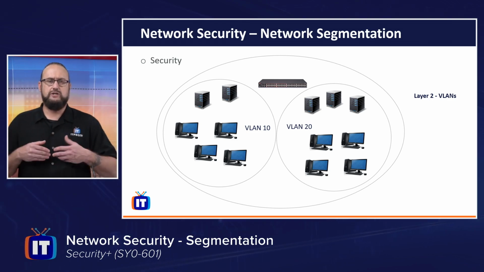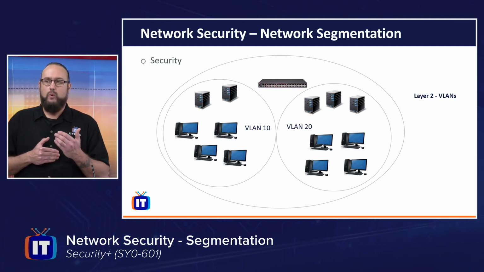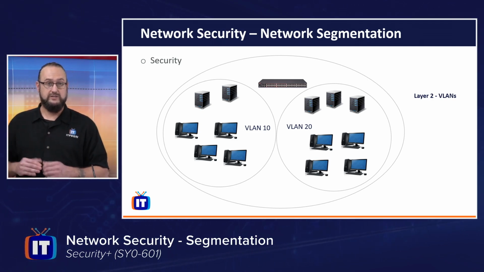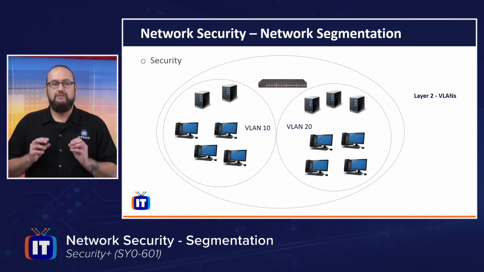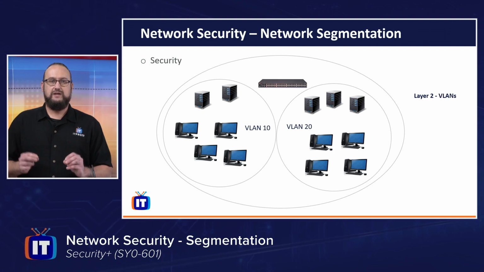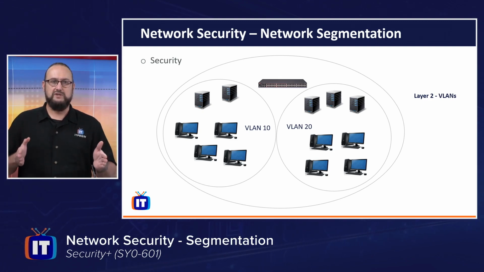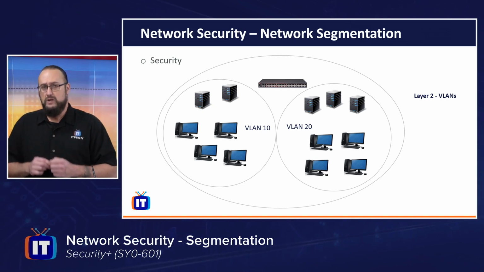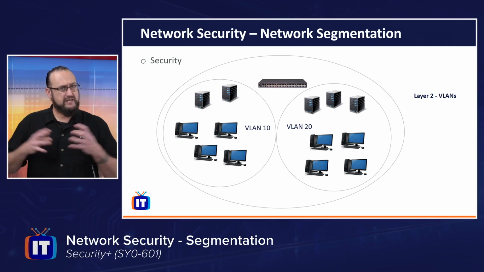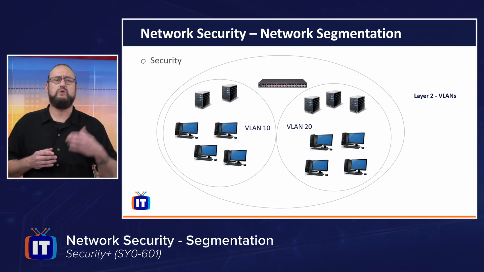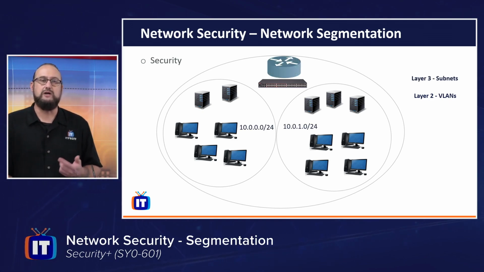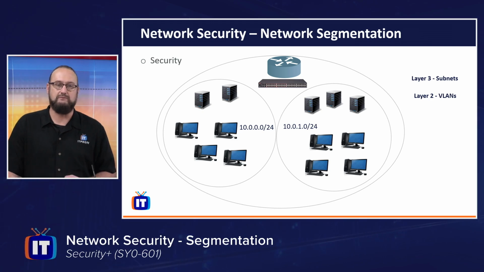When a switch needs to figure out where to send communication, it's only aware of the devices that are directly connected to its ports. Think of a VLAN as a way to divide a switch's ports up into multiple switches. And that's really what happens here. Now, you might say, wait a second, isn't that going to reduce the amount of communication? What if I have to go to another network? Well, that's where we can bring in the layer 3 conversation.